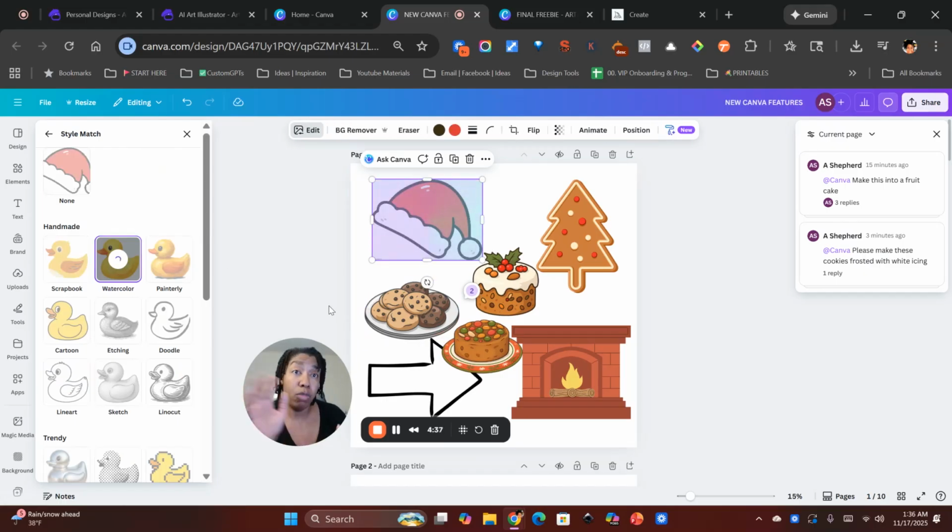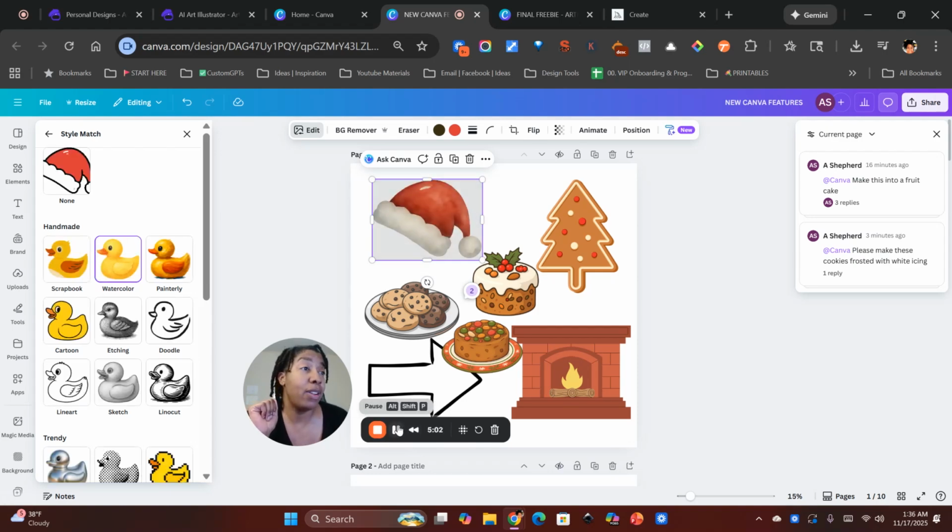And it does take a minute or so to work its magic, but Style Match is actually pretty cool, because if you end up with a bunch of different clip art that is kind of mismatched, they don't quite go together, but you want to use the actual object itself, Style Match will definitely help you out in that regard. No doubt about it, thanks to Style Match.